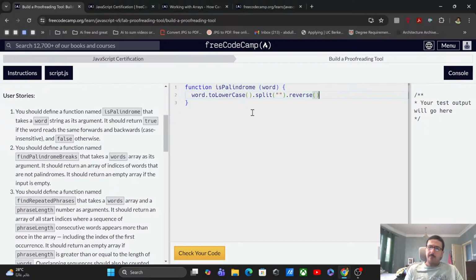We'll see now. Dot join. Now join again. We're going to have to specify where we want it to join, and then we're going to return word.